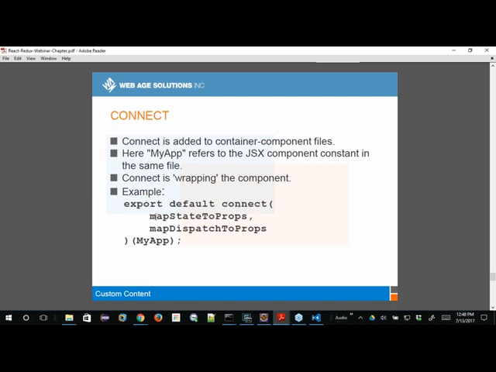So you've created map state to props inside of one of your components. You've done map dispatch to props, and now you're going to pass them to this connect method. The connect method is going to return a method that you're going to run with your component name. In this case, my app refers to the component that you've created in the same file.